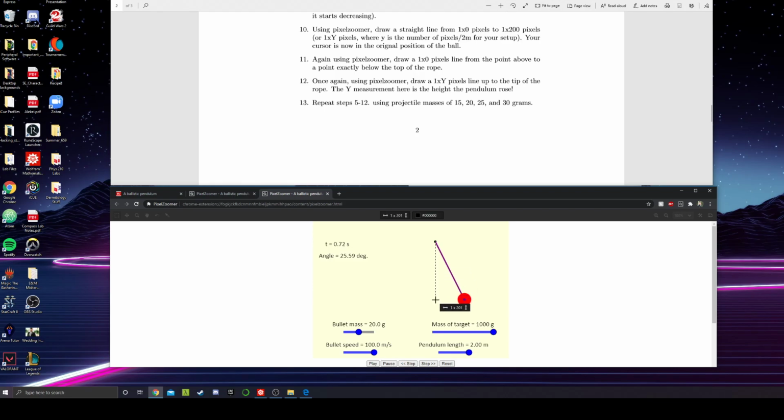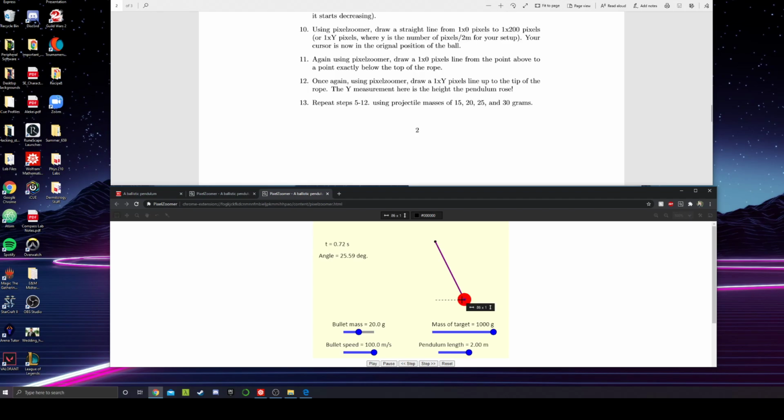Okay, so I'm going to bring it down to about 200 here, drag it over here. And again, when you're doing this part, you just want to make sure that you're doing it as close to the original as possible. So you know that right now our y-coordinate is exactly 200 from the box here, and so if you keep x by 1, you know that you're still on that 200 centimeter, 2 meter line.